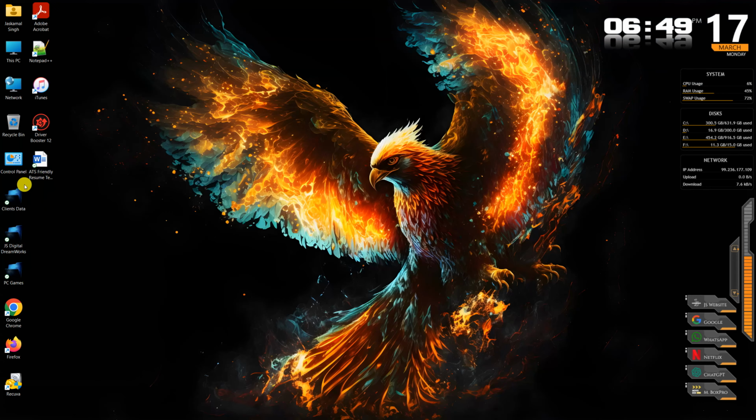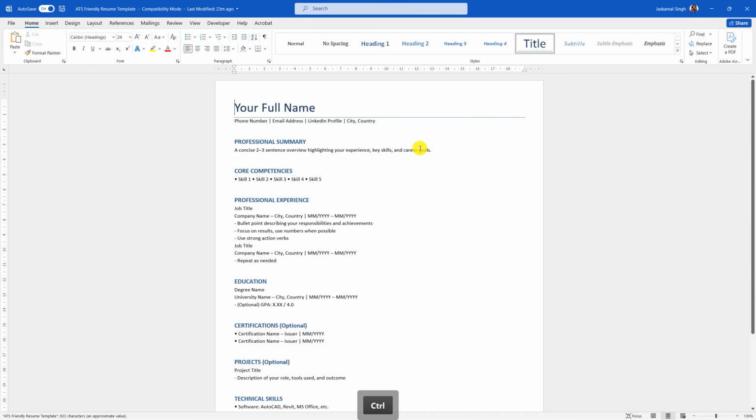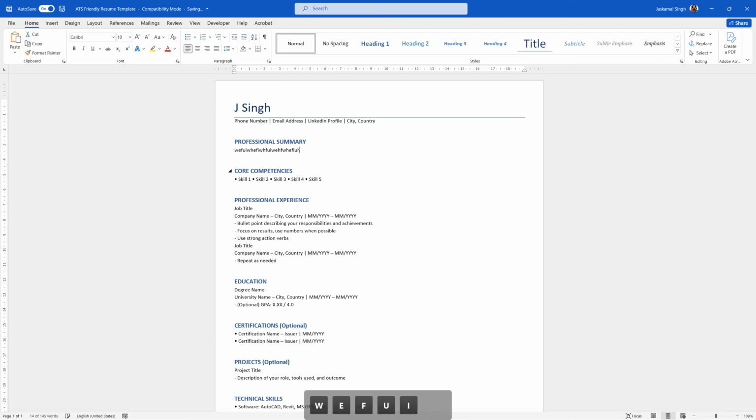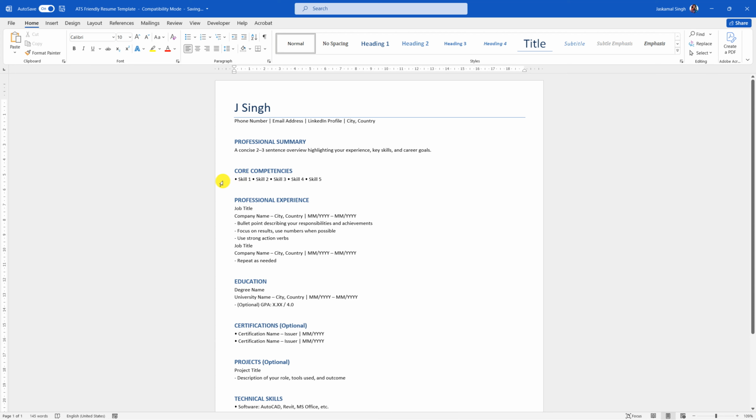I'll show you here. So this is an ATS friendly resume template. There we go. So we have your full name here. All you have to do is just type it here. It will automatically adjust the formatting for you, and here you can have your professional summary, right? And your skills up here, if you have specific skills that you want to show.